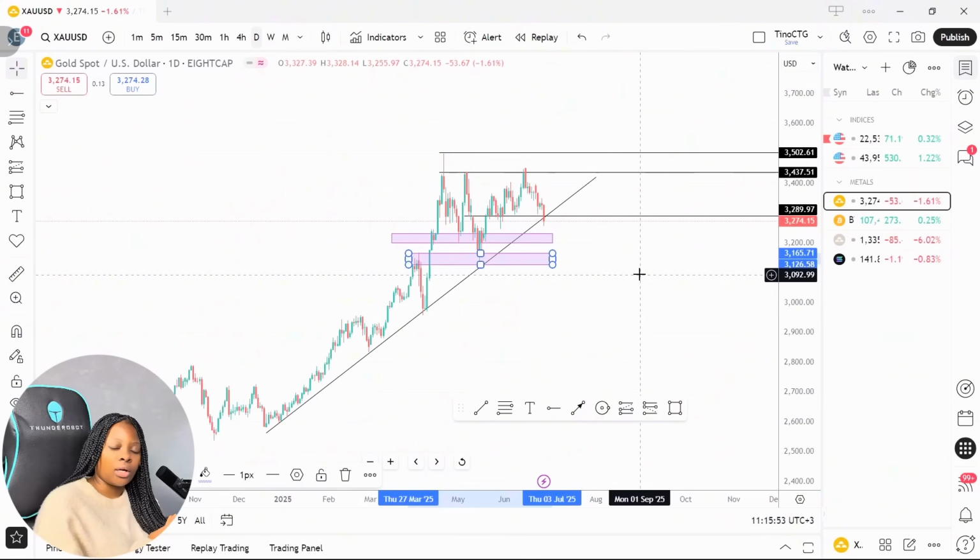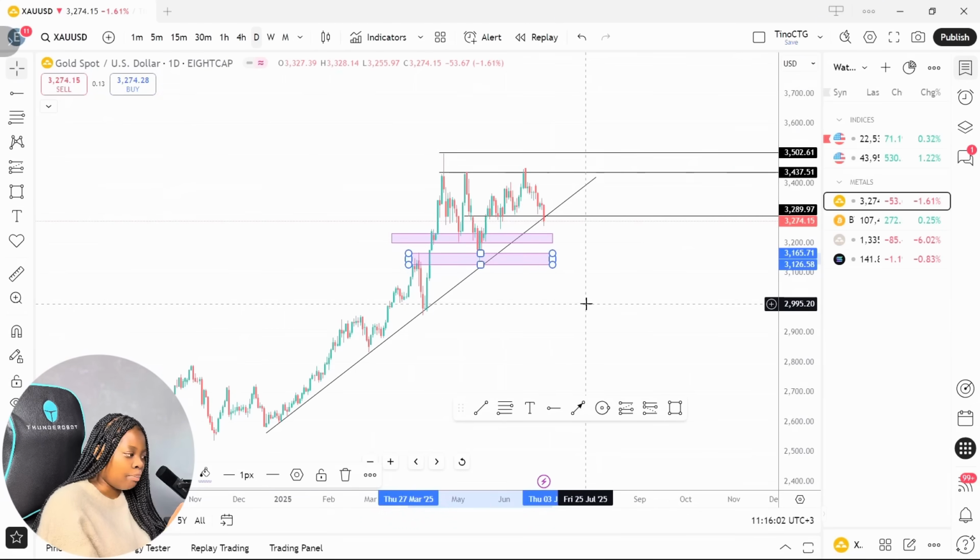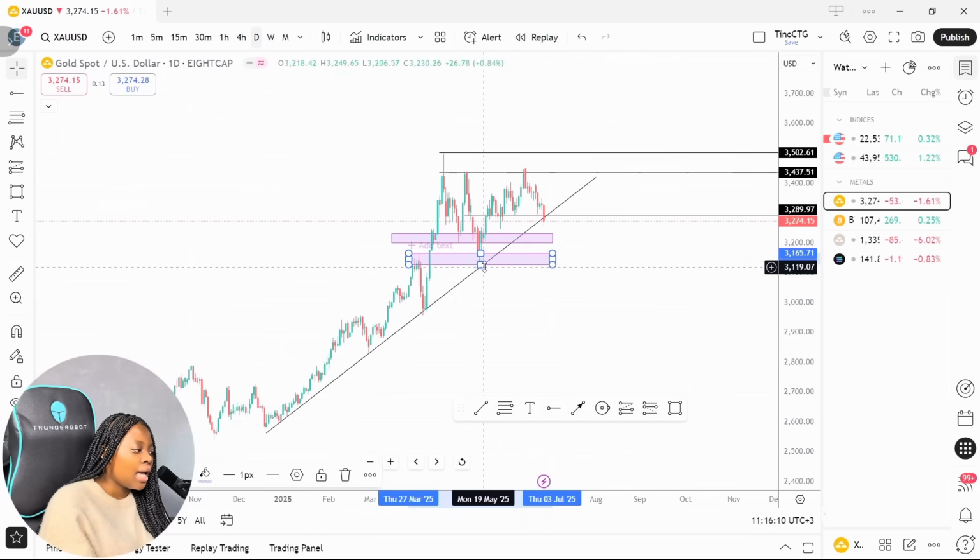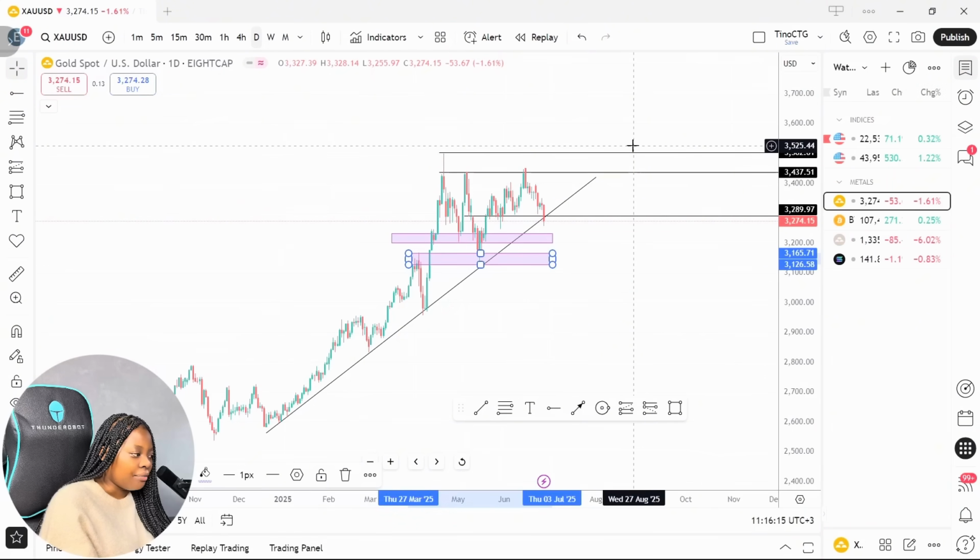At that point, I'll know that the whole uptrend has been disrespected, and gold might just shoot down to the bottom, even to these levels, right? But so long as it doesn't break out of this, it might break out of this one. I'll attempt it and try to buy it when I see good price action, of course. And if the setup doesn't go well, I'll attempt it again in this area, and then expect it to shoot right back up to the top.